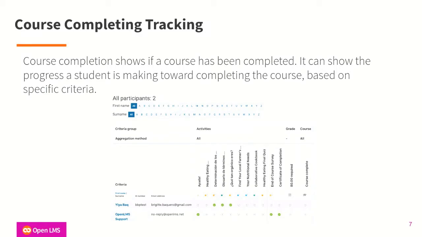So that's the advantage that course completion tracking provides. We understand at the granular level in each topic, the student can see, for example, that there's 36 activities and I've completed 34 of them. But what exactly does that mean about my grade in the course, and how close I am to completing the course? This course completion piece, I think, is a nice feature that you can use to show the progress a student is making based on specific criteria.